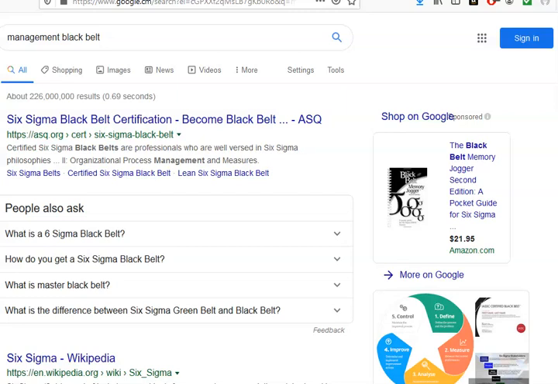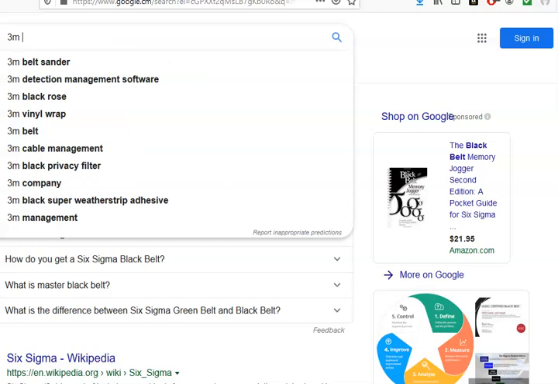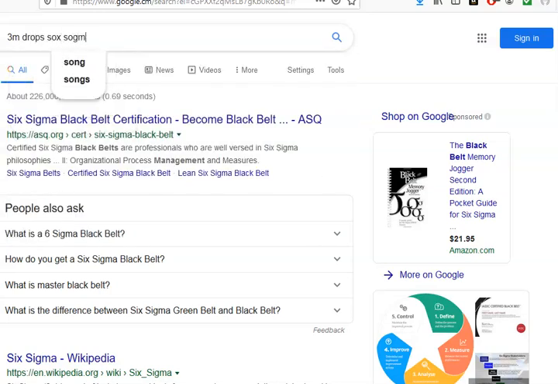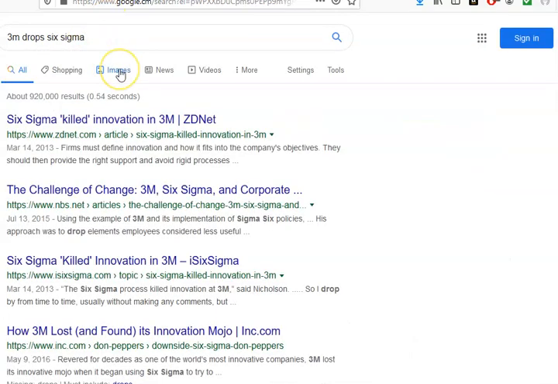Right, Six Sigma, if I understand correctly, I remember in business school, taking classes, and I really was not interested in it. But pretty much, you have a closed system, and you're applying deductive logic to it. If I remember correctly, this company called 3M used to have this. Let's see. There you go. Six Sigma killed innovation. 3M. There you go. So you got all these articles.